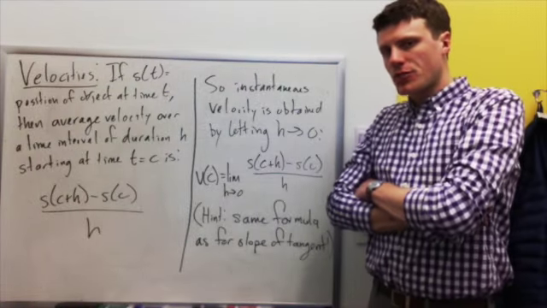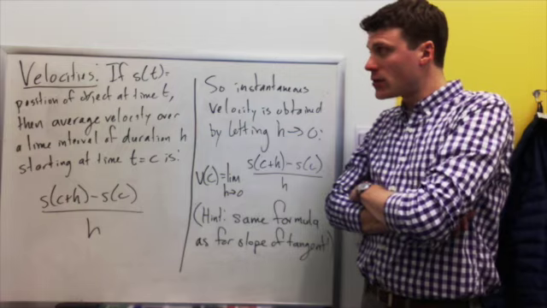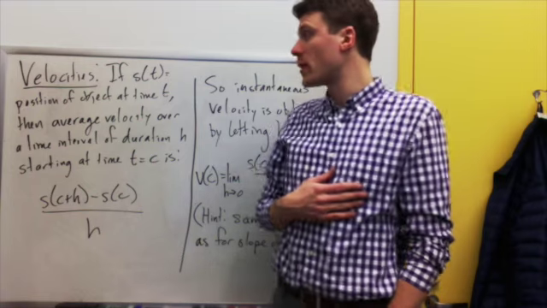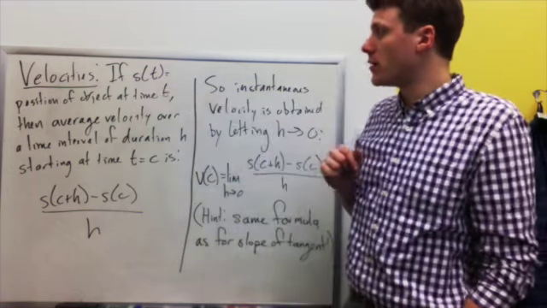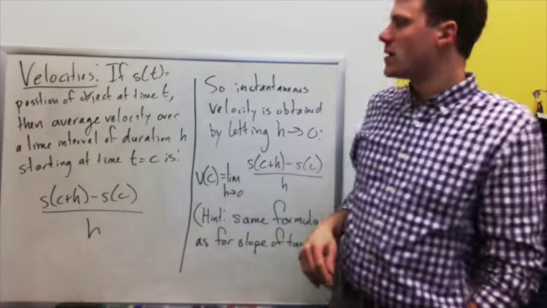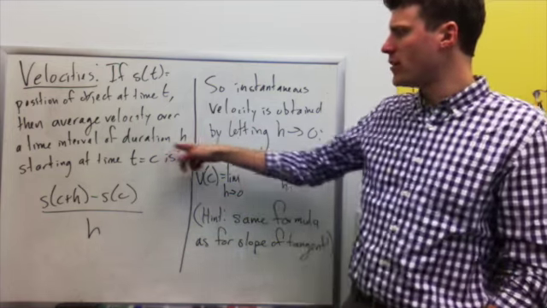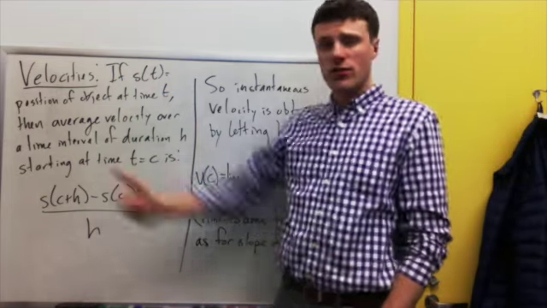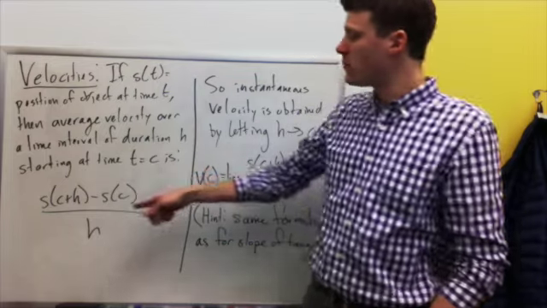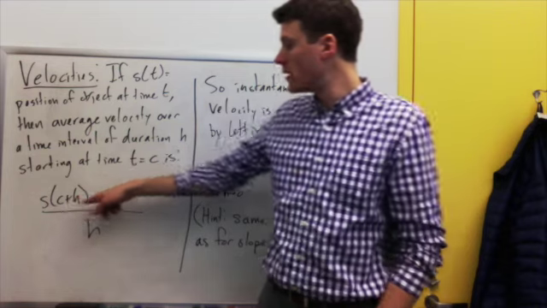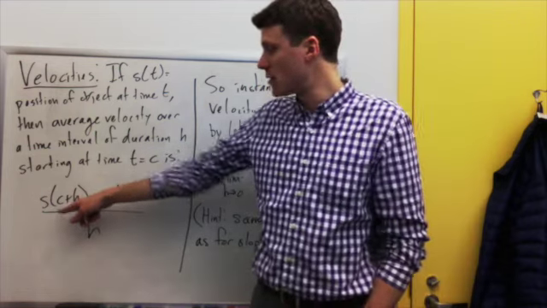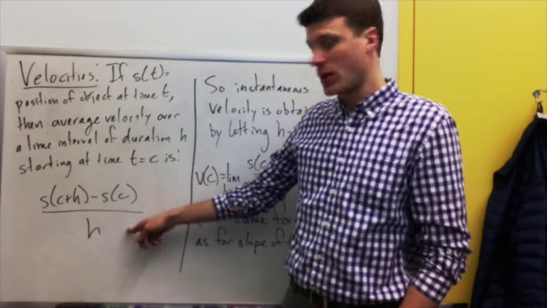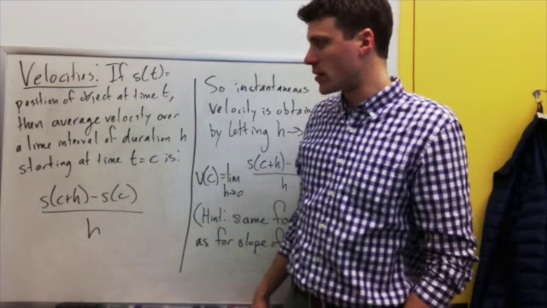Okay, so our other interpretation of derivative was a rate of change, and the fundamental rate of change that we were thinking about was velocity, which is the rate of change of position with respect to time. So I'm going to let s of t be the position of an object at time t along the axis. The average velocity over a time interval of duration h starting at time t equal to c, so starting at time c and ending h seconds in the future, which is c plus h, is given by this. The difference between the two positions at time c plus h and c, divided by the length of the time interval, which is h. We had a problem very much like this on the second homework set, I think.